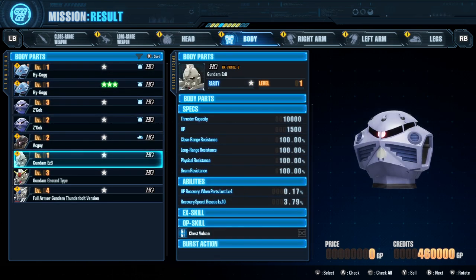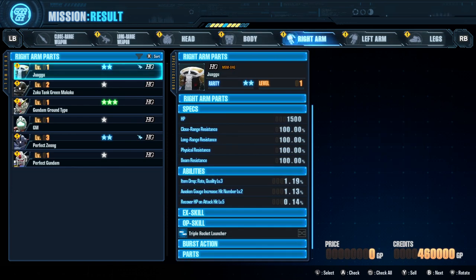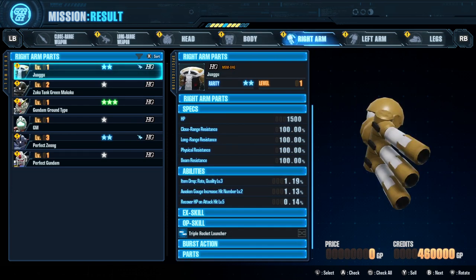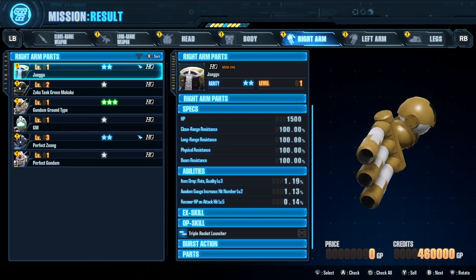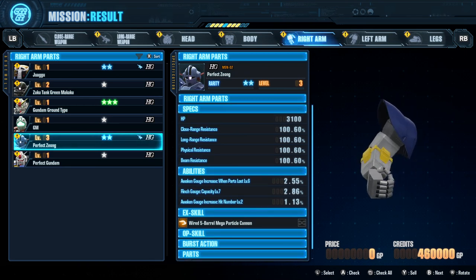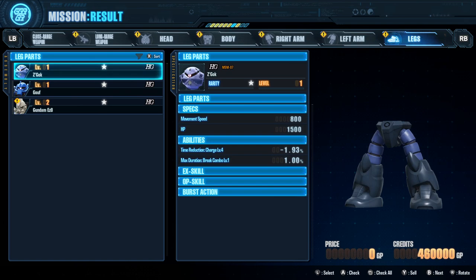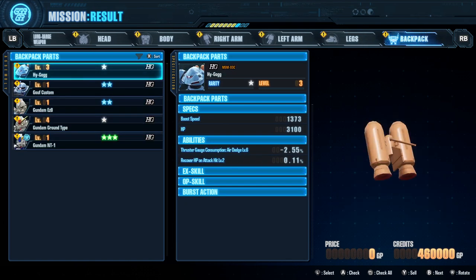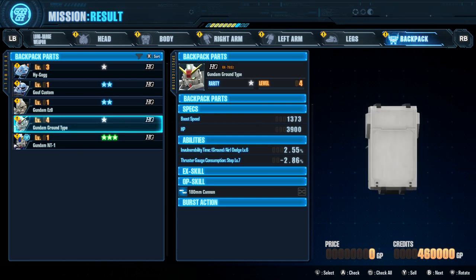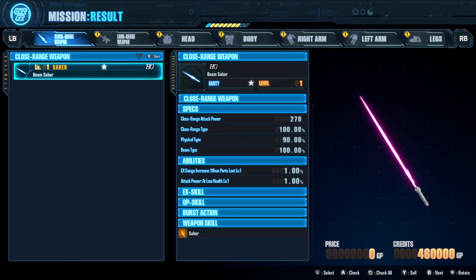Let's see. Full Armor Gundam Thunderbolt version. This is a new burst action, full open attack if we use it. Maybe we will. We got the old Jagu. Got their arms. We got Perfect Zong's arms. Gouf custom arm. Nothing really here. Gundam ground type backpack. That big ol' backpack. Gundam NT. Alright, we're good. And there you have it.